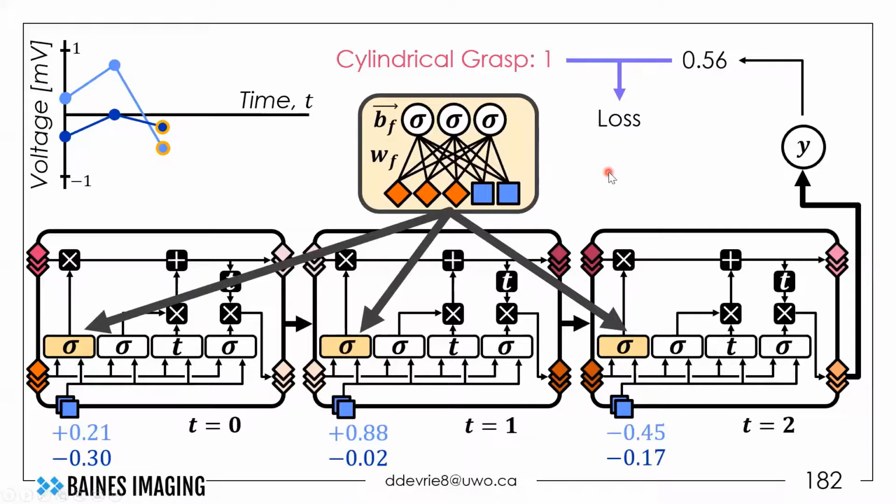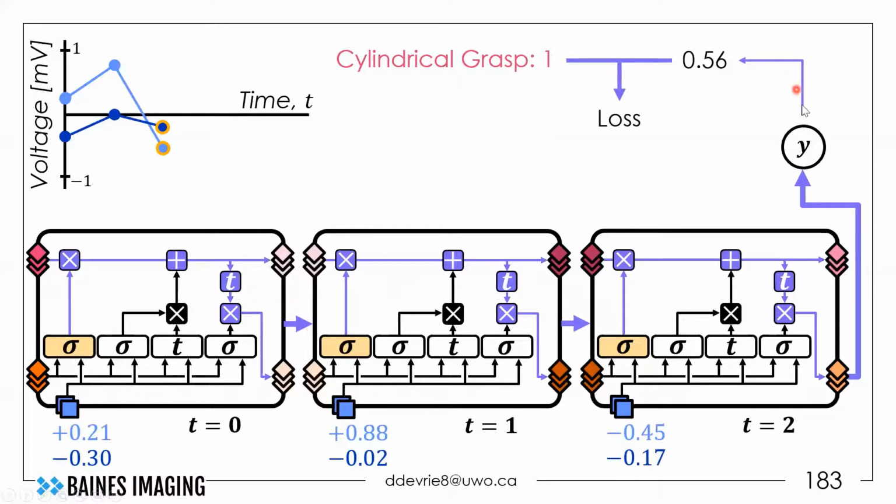So then what we can do to change these biases and weights to have this output we calculated be closer to 1 is we backpropagate using the gradient. That would be shown through this purple line. We can backpropagate till we get to the bias and weights here, the bias and weights here, and the bias and weights here.